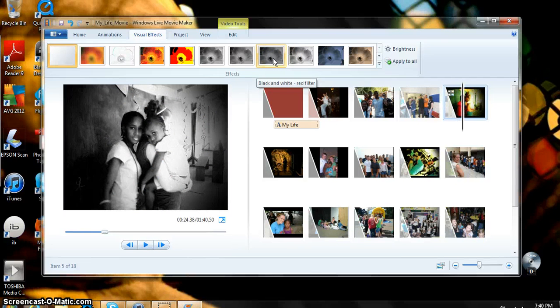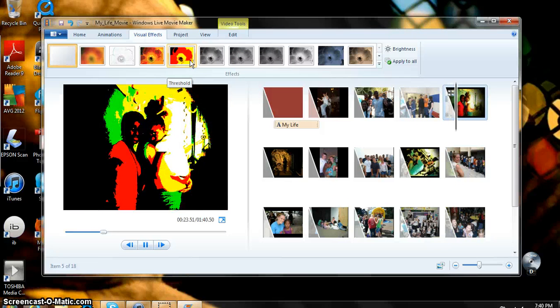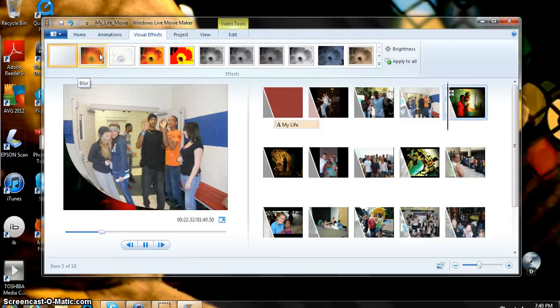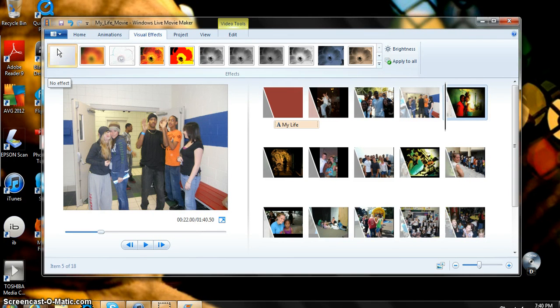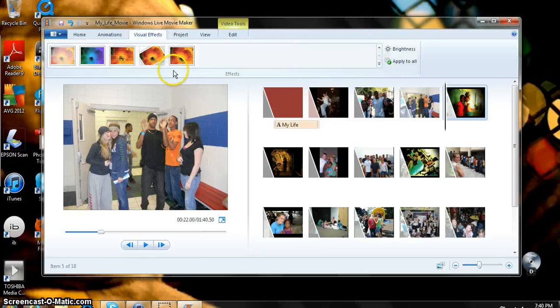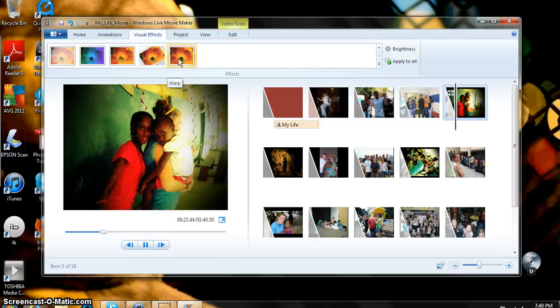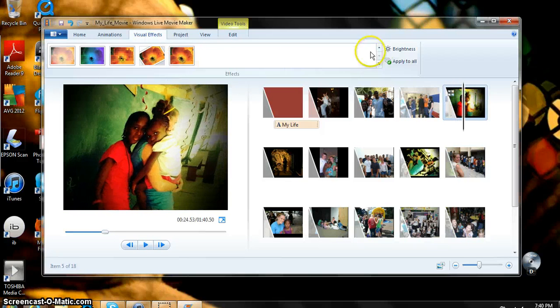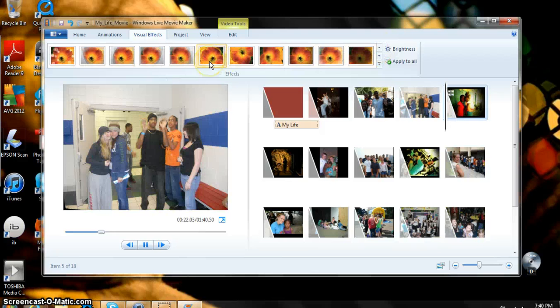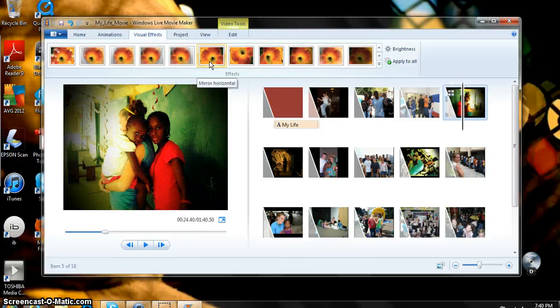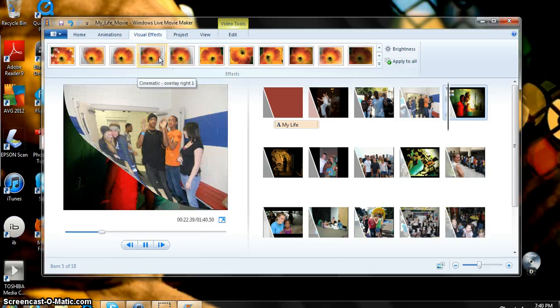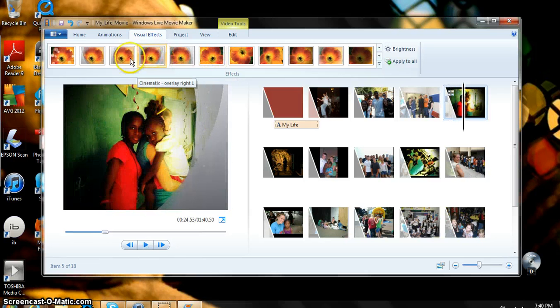You can do a deep black and white. You can do an orange filter black and white. You can do a threshold. You can do a complete fade and blur. You can do no effect, which would work well too. And there's tons of these, so you need to look through, see which one best suits your needs for how you want the story to come across. I'm not a big fan of the motion ones. For some odd reason, just don't like them. But it'll show you exactly how it will look before you select it. That way you have a very good idea of what you're getting into.